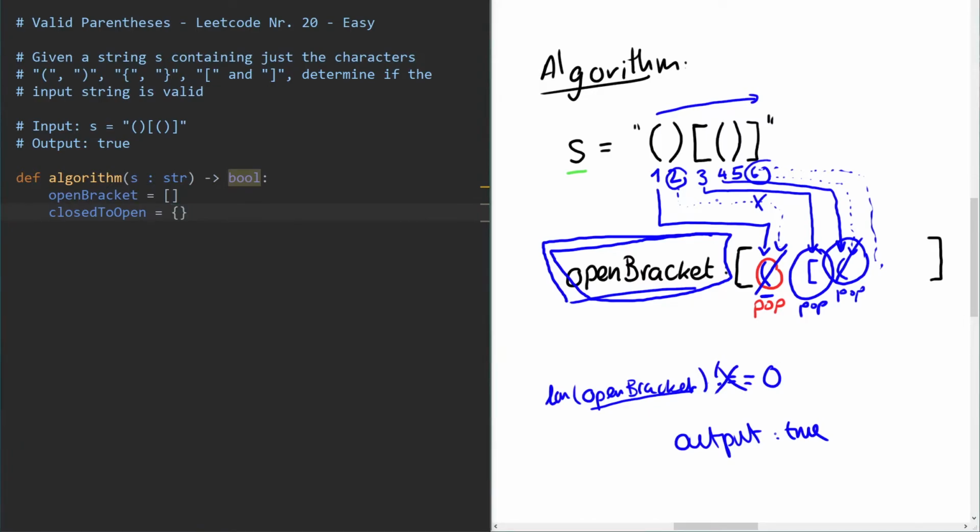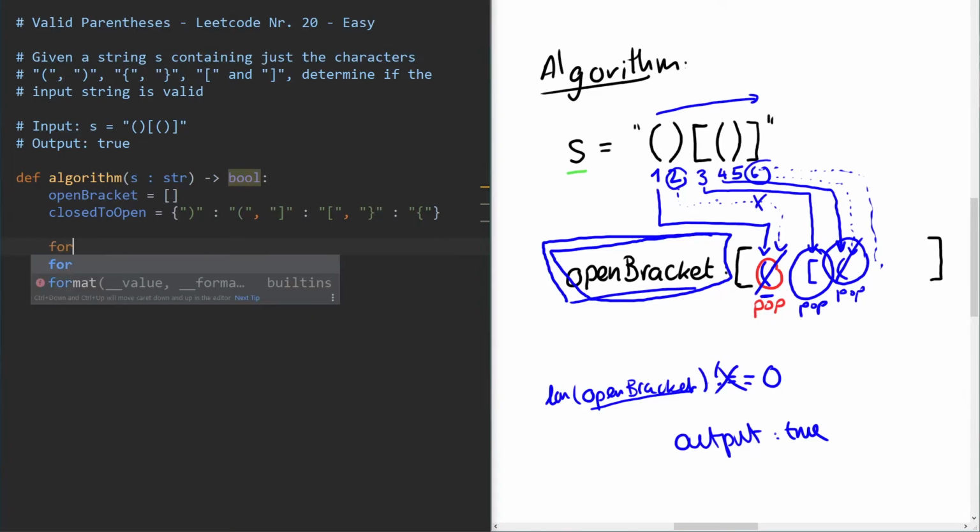Now, I'm going to copy paste this because I'm a bit too lazy to type it out right now. But you can see over here that we have this one closed bracket, the rounded closed bracket, and we say that the corresponding open bracket is the rounded open bracket. Similarly, with the closed square bracket, we have the open square bracket as the corresponding one, and the same applies to the curly bracket. You'll see where we use this in just a moment.